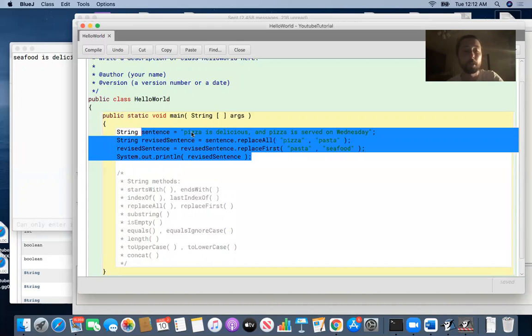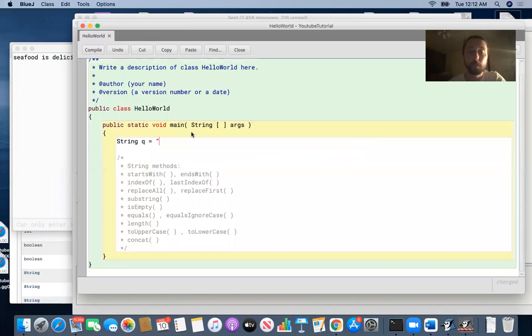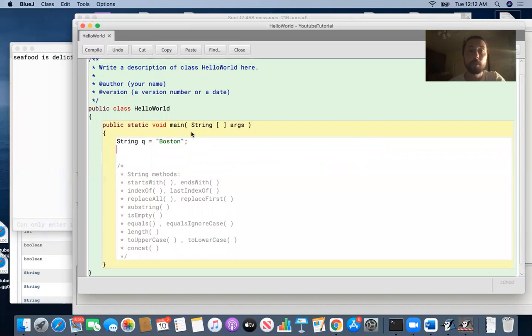If you do something like string Q equals Boston, and then you say Q equals Q.substring(3), what it does is it reassigns Q to be all letters of Q starting at index position 3.